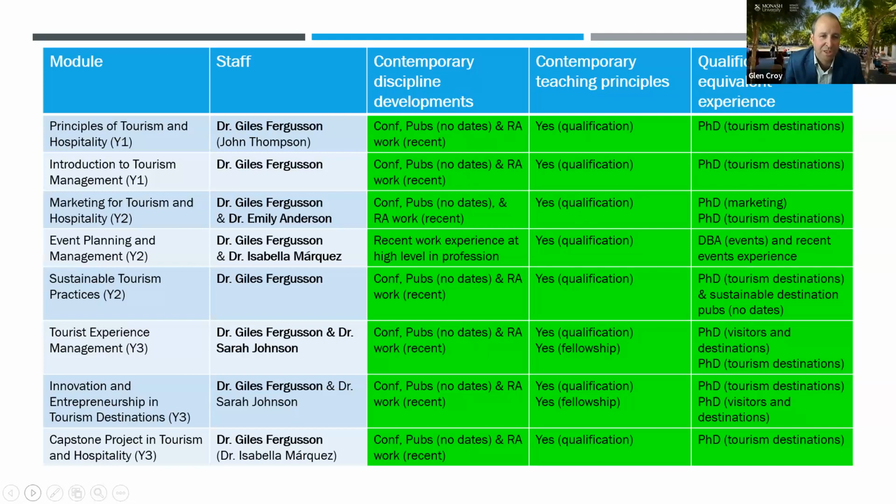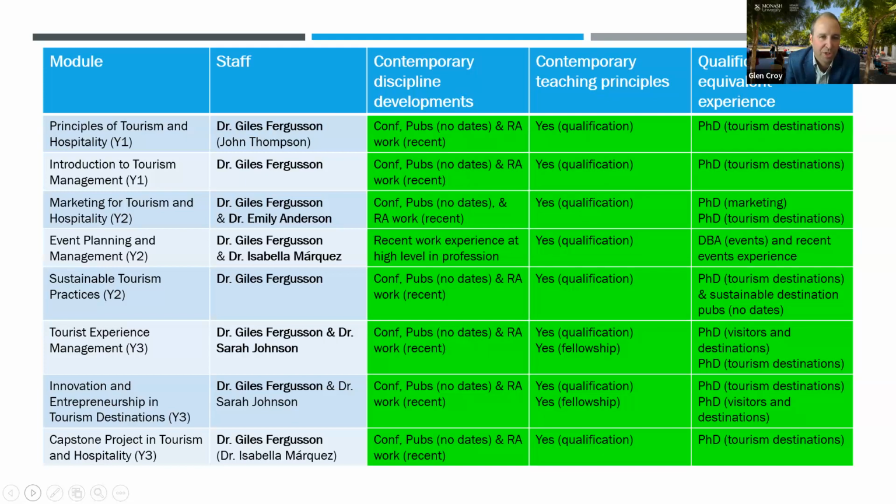So we can see Giles is basically teaching, or at least in charge of everything. But we can also see that this might be a short-term thing that we do until we're able to get the other staff up to standards on the other elements here. Now, for Giles here, it might mean that, in our terminology, he is the chief examiner, whilst the other staff are still teaching the module, but they're under Giles' oversight or under his supervision within this space. Yeah. And we can see also that for some of these modules, Giles is not going to be sufficient by himself.